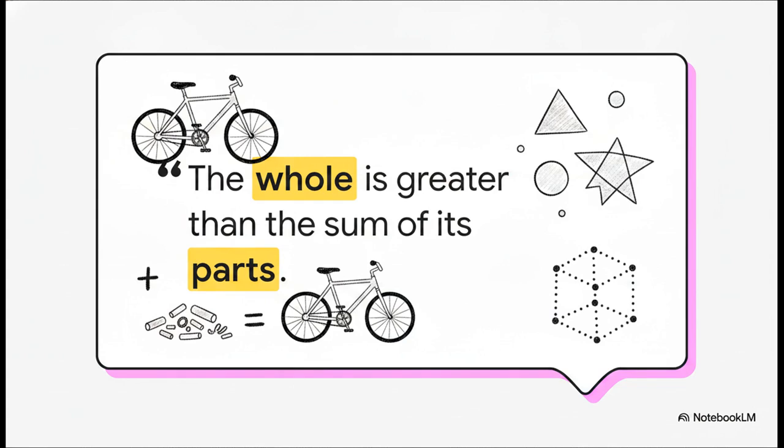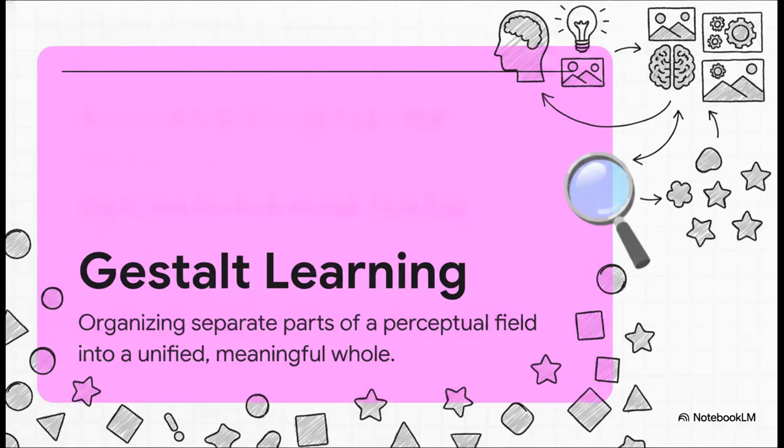The whole is greater than the sum of its parts. You've probably heard it a million times, but this famous phrase is the absolute cornerstone of what we're talking about today. It's a reminder that we don't just see isolated fragments. I mean, when you look at a bicycle, you don't just see a pile of metal tubes, some rubber, and a greasy chain. No way, you see a bicycle. The overarching identity, the whole of the object, has a meaning that is totally distinct from just tallying up its individual components. And you know what?